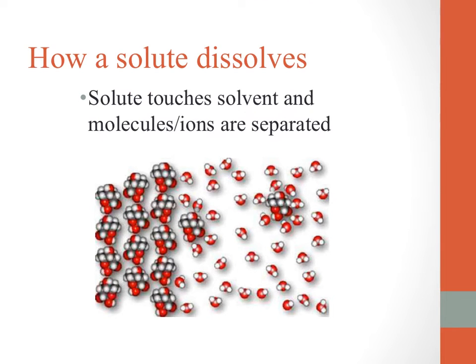Now, how does the solute and solvent actually interact with one another? Simply getting together doesn't necessarily mean that they will dissolve, but in fact, the particles have to come in contact with one another. And when they come in contact, the solute and solvent interact with the polar ends and the nonpolar ends in a way that results in dissolving. The point is, some of you never really thought about when something dissolves, like salt dissolves in water or sugar dissolves in water. But in fact, you can dissolve something by getting it to come in contact with something else. And the more contact you can get between the solute and solvent, the faster something dissolves, which brings us to our next slide.